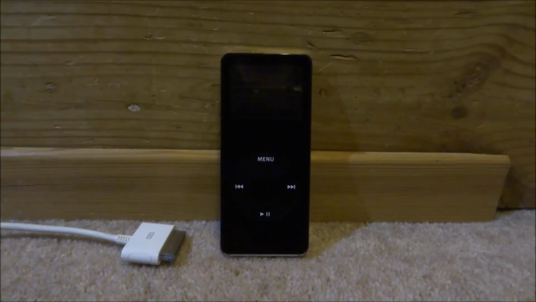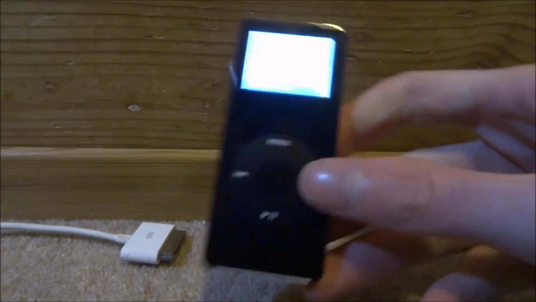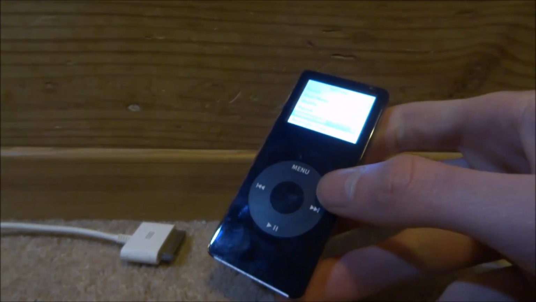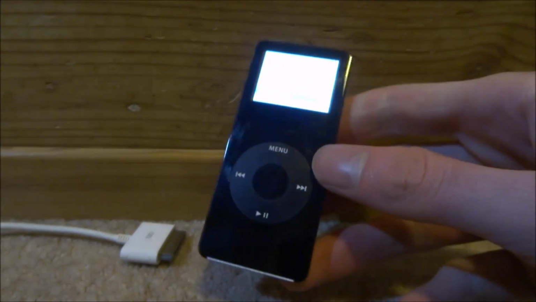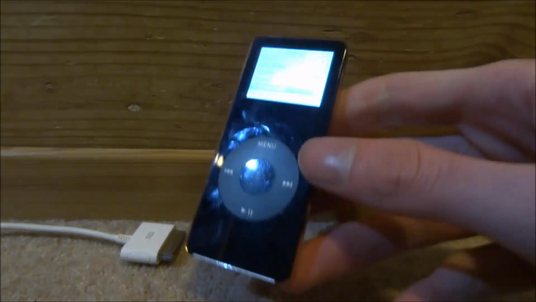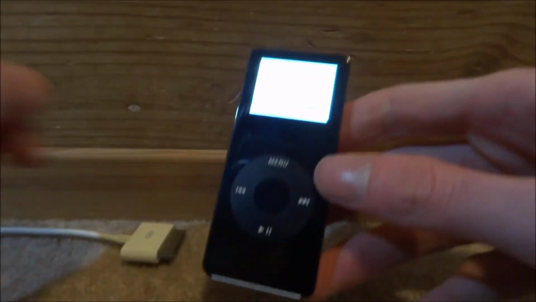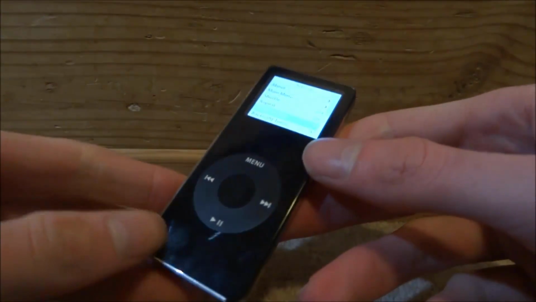In this video, I will be showing you guys how to get the RockBox custom firmware on your original Apple iPod. So this pretty much works on all Apple iPods. These are like the really classic ones. This right here is the iPod Nano first generation, but you guys can check up on which device it actually works in this video. There is a huge list of devices you can actually install RockBox onto. So yeah, I will be using the iPod Nano first generation for this video.